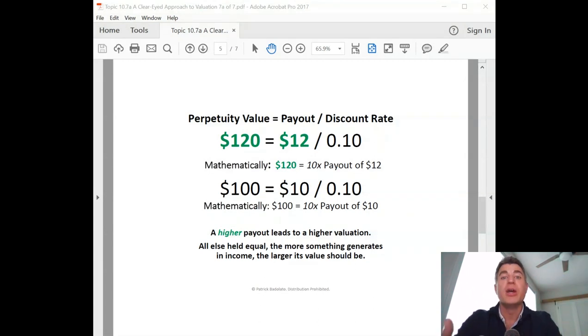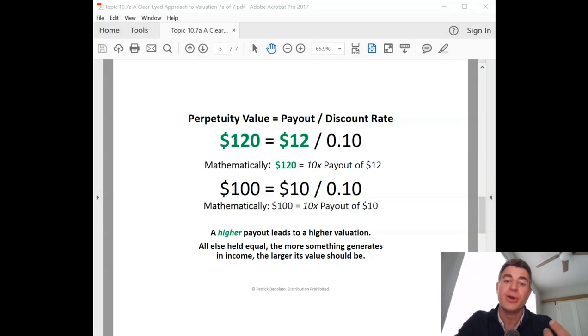specific company yet. So the math of using multiples or relative valuation is a similar idea, mathematically, to a perpetuity. So a perpetuity, and hopefully you covered this in the present value material. Perpetuity value is mathematically the payout divided by the discount rate that should be applied. So to show this, if my payout is 12, my discount rate is 10% or 0.1, my value is mathematically 120. If you've never done that before, throw it in a calculator, make sure you're good on it. But I'm just showing that there.